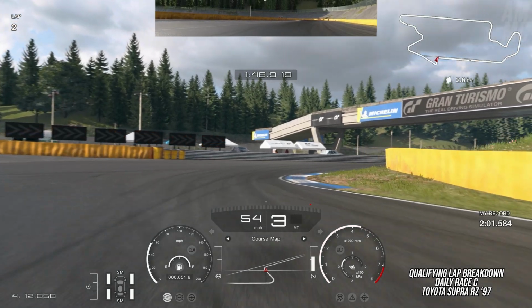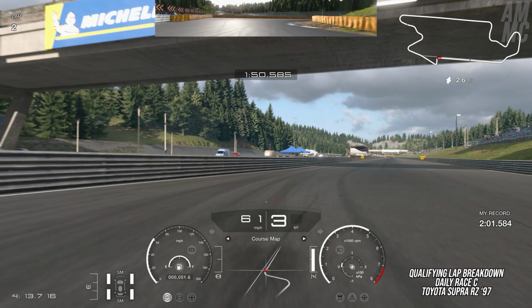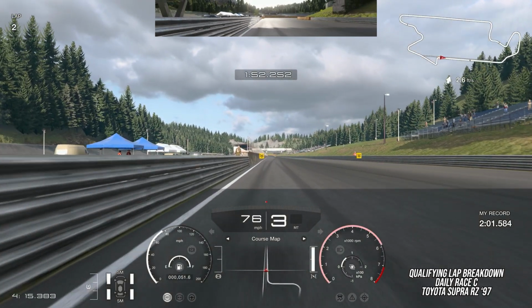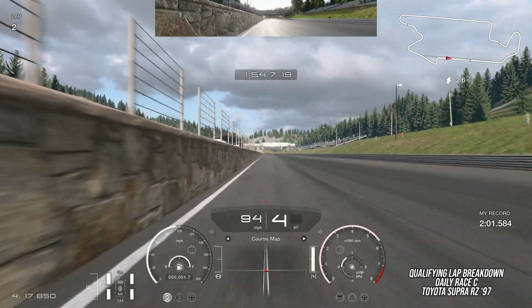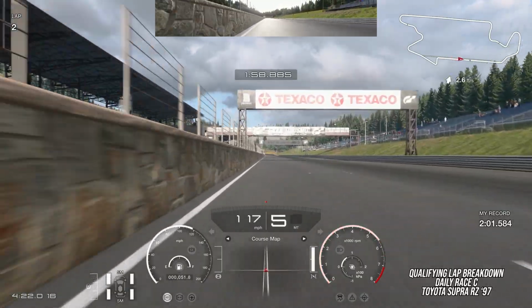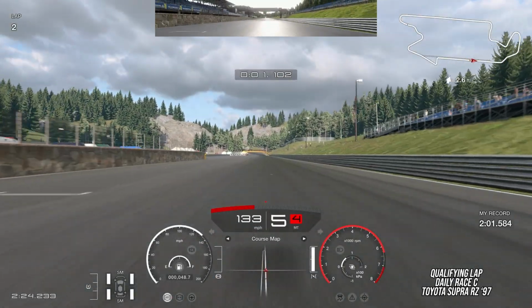Not sliding would be best, but any bit of oversteer is going to be infinitely better than any amount of understeer in this corner. Make sure you make quick corrections if you do get oversteer, and of course avoid that wall at all costs. It's very easy to ruin your lap there. Alright, let's go over at full speed. Again, remember to shift at 50% of the digital tach. This first corner is going to take a lot of practice.